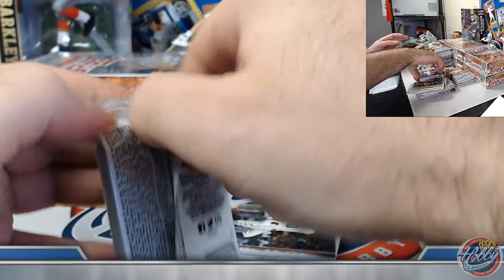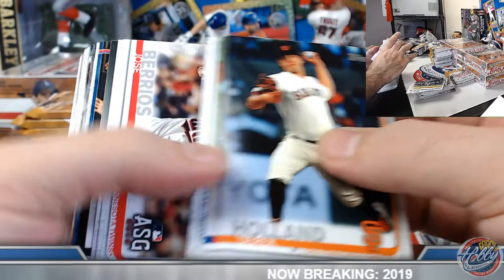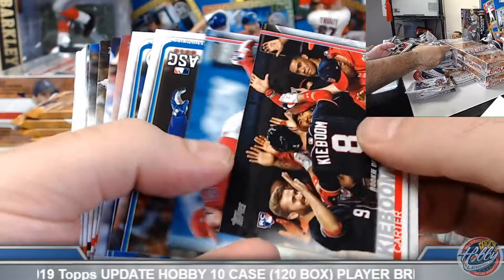That was a nice one on the red ink real one auto. We'll have to get back into some heritage at some point. It'll probably be into December. Maybe we'll mix it in with some Bowman draft and whatnot. Taylor Clark, but definitely a nice hit on that one. Congrats again on the red ink Chavis heritage high number.